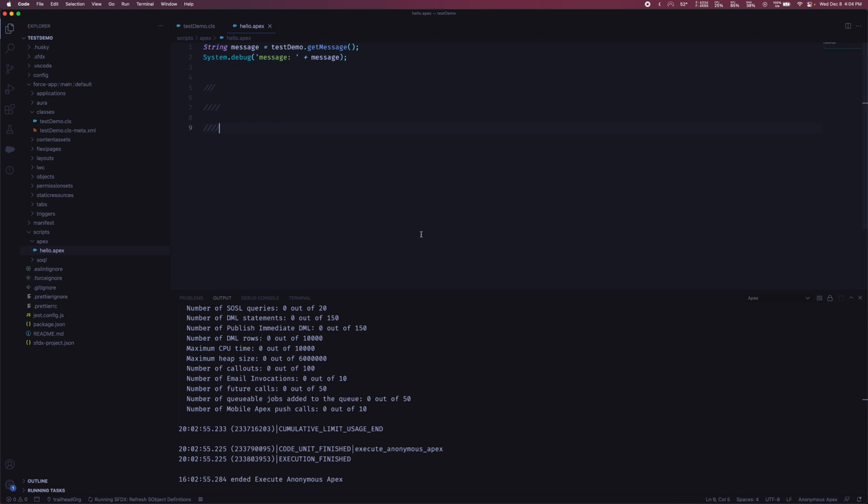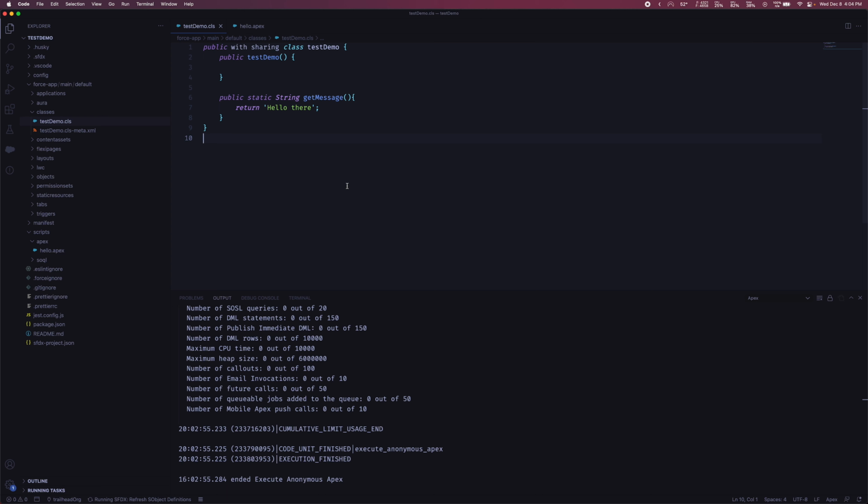And also, like I said earlier, it's very important to understand that, yes, we are in our local environment, we're writing Apex code, but whether it's running a test class or using the execute anonymous window, you still need to make sure that it's deployed to your org before you can run it. So moving on, let's go ahead and actually create our test class.